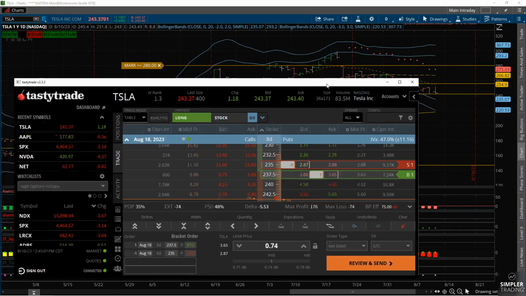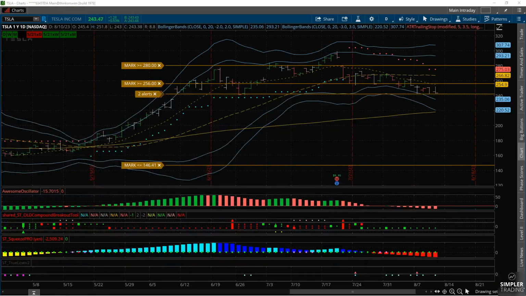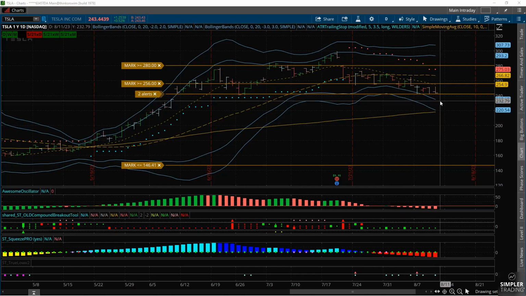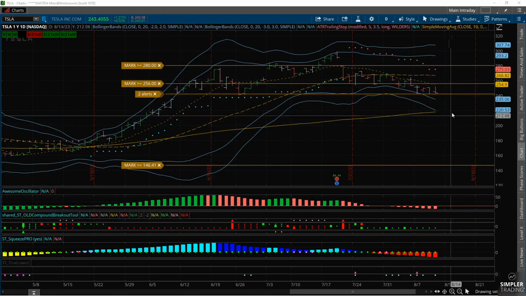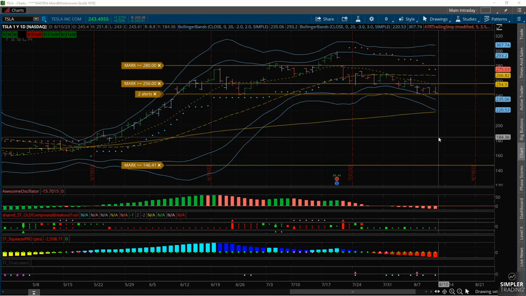So I did want to keep capital a bit light because right now we are battling support levels on the indexes, right? We're right at daily support levels there. So if those hold, we might not get a strong follow through on Tesla. That might kind of help keep it propped up a bit. But if the indexes do start to break, I think Tesla could very easily get that stair step down with how it's holding resistance and with some of the weakness here on the other indicators, and allow us to be able to take a quick win on it.